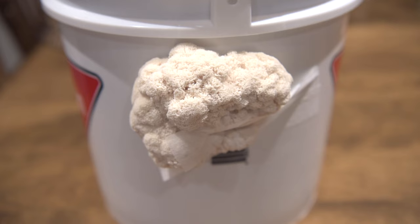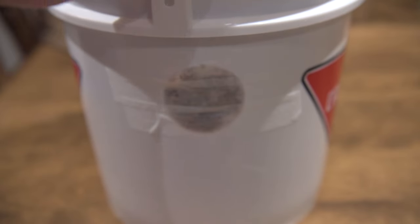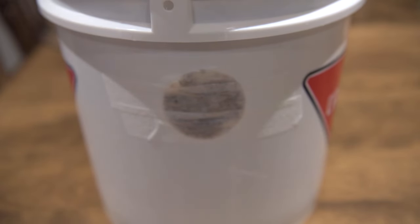And Lion's Mane is really notorious for this. It will start growing fruiting bodies before the substrate is even fully colonized. If I flip the bucket around, you'll see that the other hole did not have this issue. No mushrooms burst right through the tape.